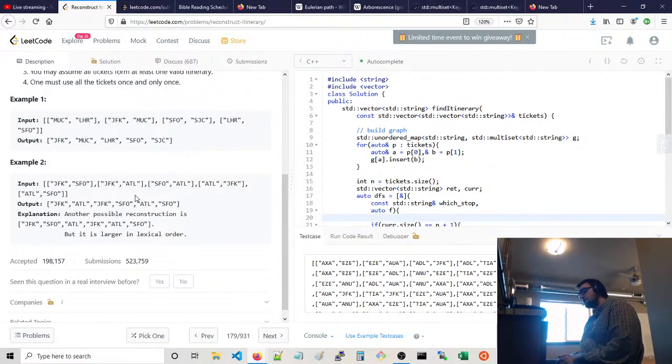However, as it turns out, if you do it that way and just prioritize the airports with the alphabetically smallest names, you can run into a situation where you jump from one airport that has multiple choices to another airport where there's no choice out. So you can't actually have a full path that uses all of the tickets.